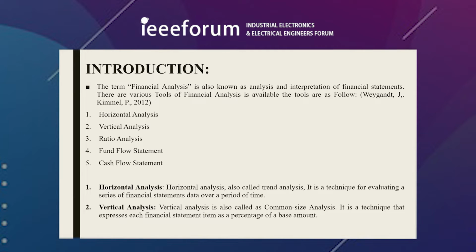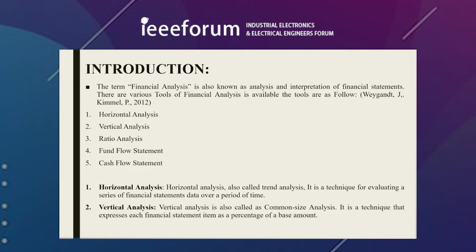The last two tools are mostly used by external users, who are the stakeholders or the public interested in the company's financial position. For internal users, horizontal analysis, vertical analysis, and ratio analysis are used. First, horizontal analysis, also called trend analysis, is a technique for evaluating a series of financial statement data over a period of time.